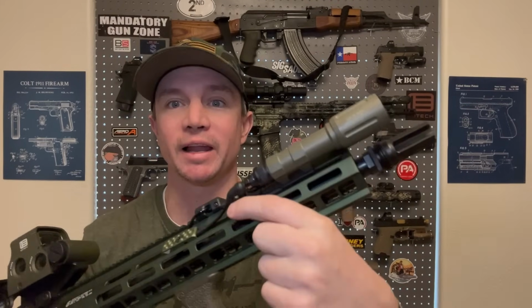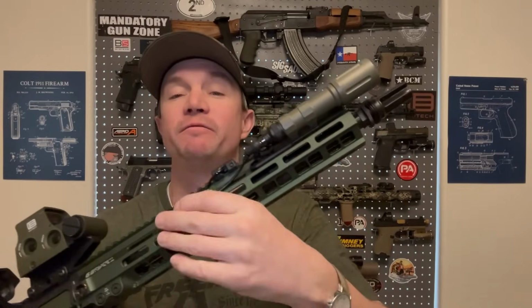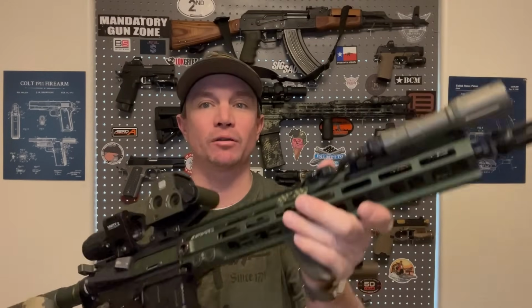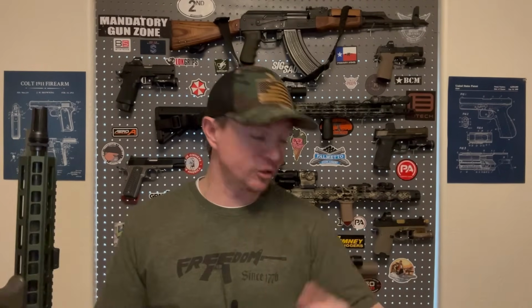With this, to mount my light, I'm using an AirSocket inline mount. It gets it in nice and close to the rail, and it's very clean looking. I don't have any random rails that I'm adding to it. Same thing with my hand stop here. It mounts direct to M-LOK. So if you are going to change out your handguard, make sure you get M-LOK or Picatinny. You could still probably get KeyMod, although I don't really see those out there anymore. But make sure you get one that is an industry standard for mounting things.